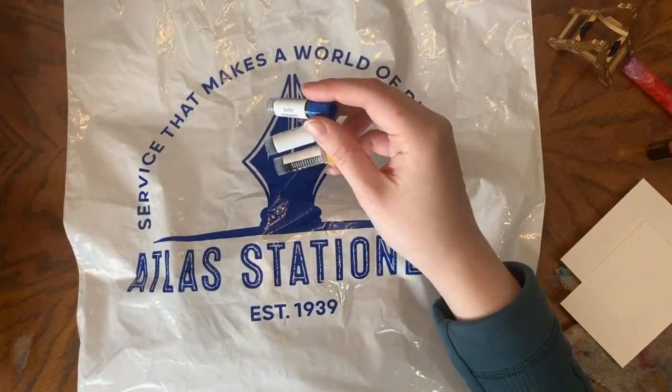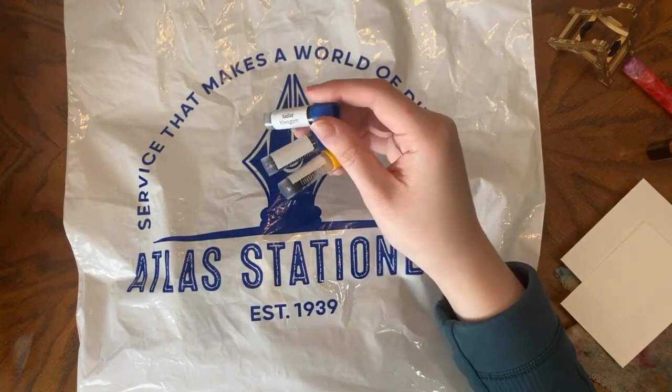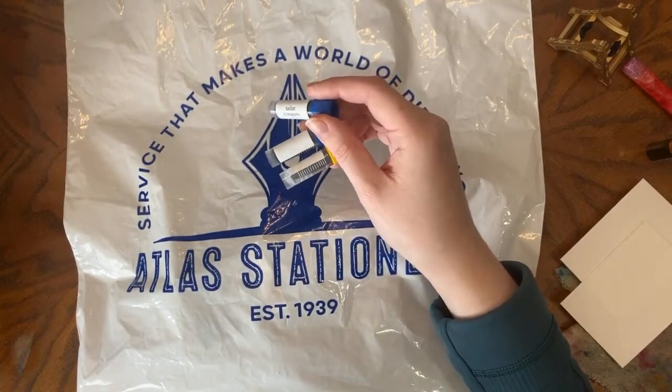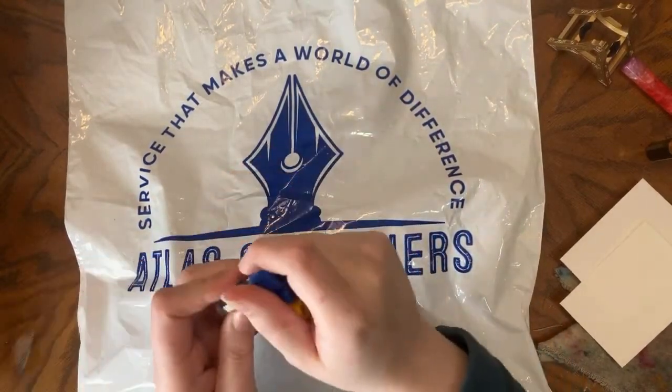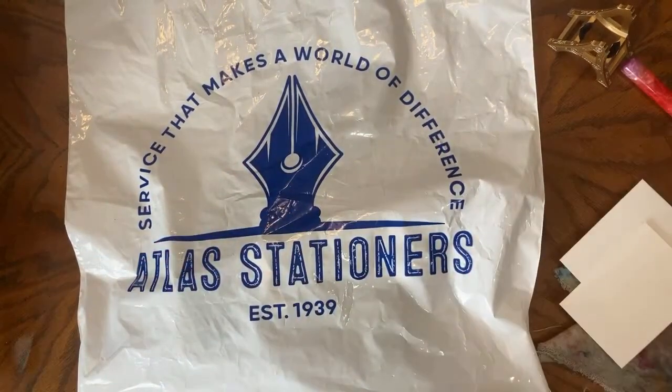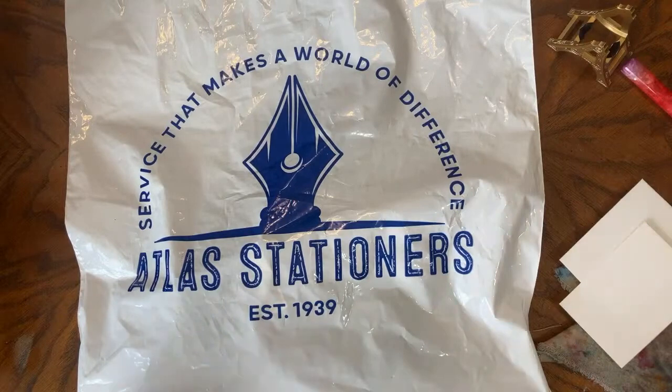These are all from Wonder Pens, and I've been buying these, but because of the hand tremor, I really struggle to fill from these, and I keep making a mess. And so I'd been looking for a bottle, and it had been out of stock at Wonder Pens, and it was out of stock at Atlas. And then the morning that Dad had headed to Atlas, it was back in stock. And so I believe that there's a bottle of it in here, and I think there's a couple other things that I asked for. And so we'll see if they're in this package.